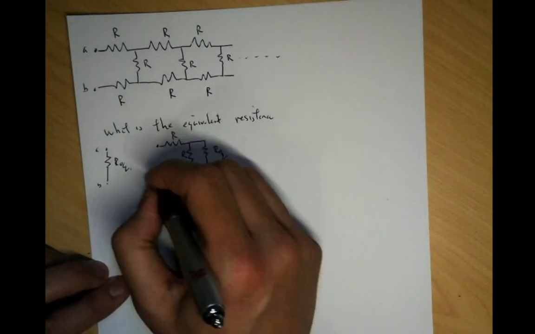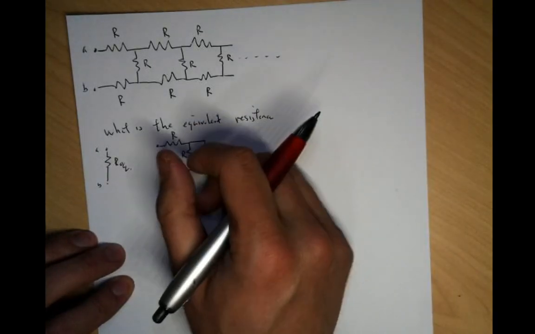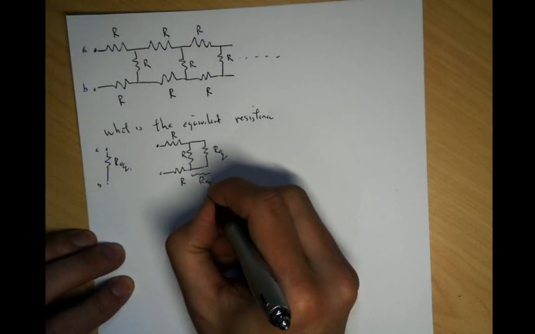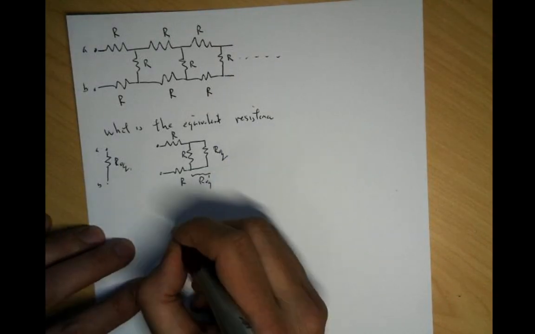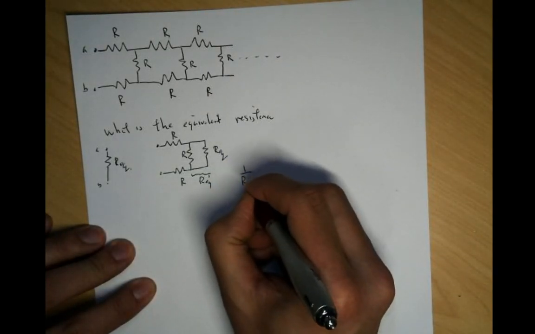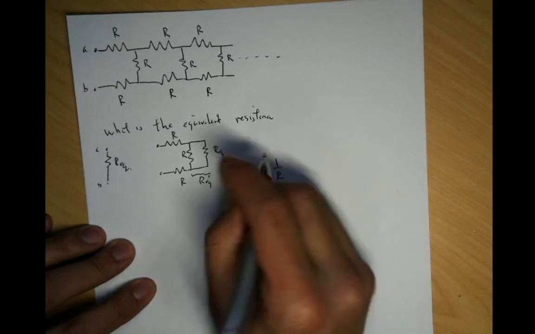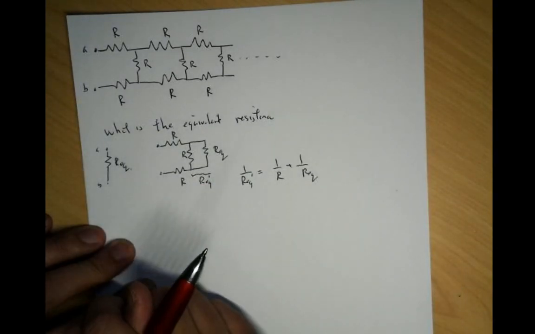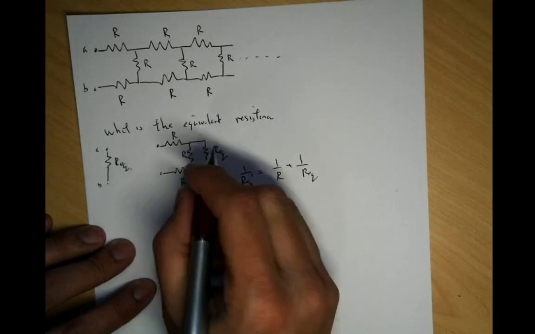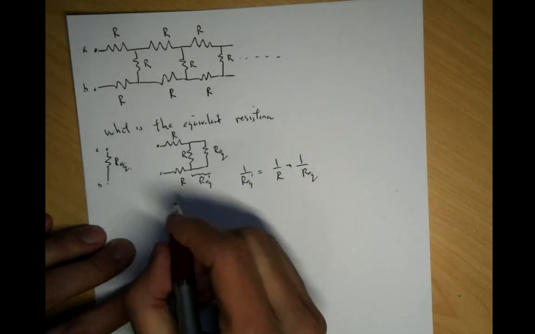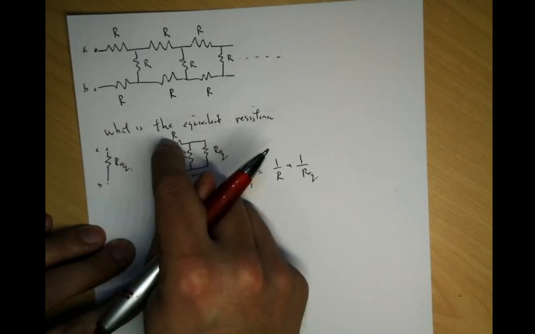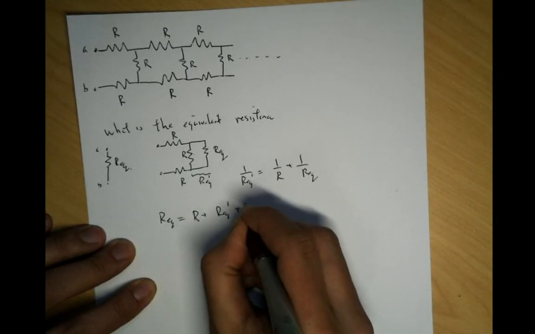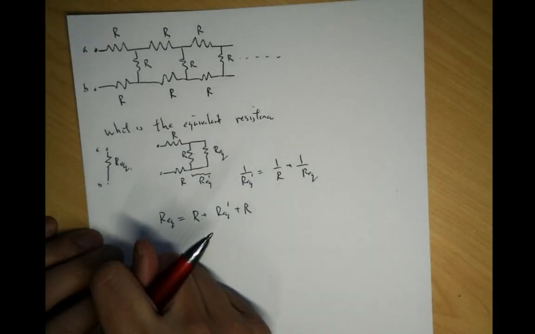So now, this is the key idea, right? This thing will just recurse forever, essentially. So first thing I'm going to do, I'm going to write out what R equivalent prime is here, basically for these two things. I know what that is. That's 1 over R equivalent prime is equal to 1 over R, that's this resistor, plus 1 over R equivalent, which I don't know yet, okay, that one. And then these things connect in series, right? So R equivalent between these two is equal to R plus R equivalent prime plus R again. So 1, 2, 3, all right?